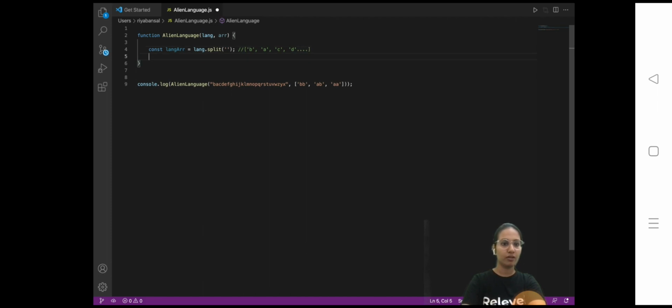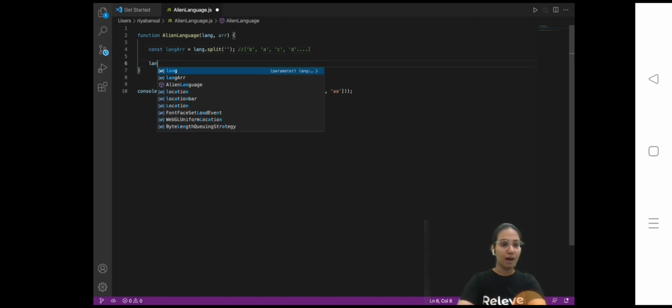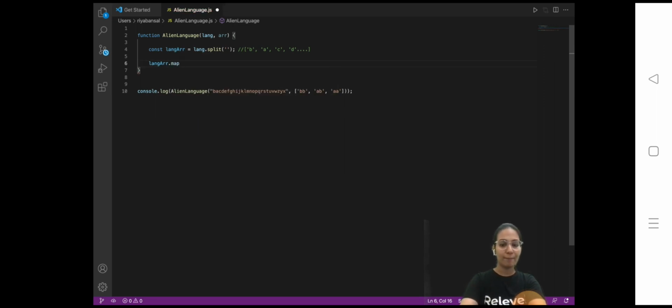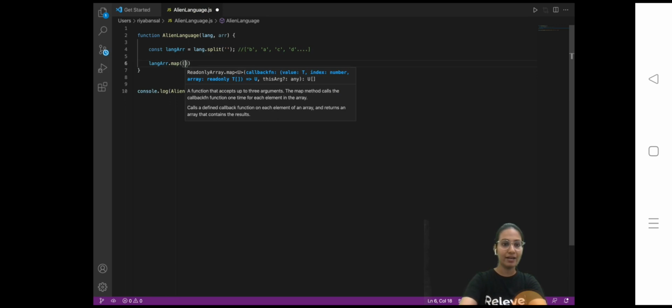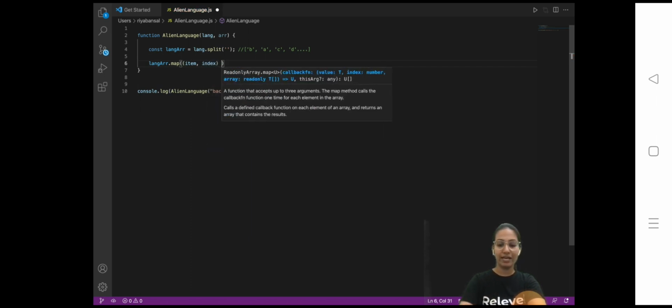Once we have this, we are going to apply some operations. I'll do language array dot map, which will give us another array in which we go over each and every character of the array, mapped to the item variable. We will also keep track of the indexes.